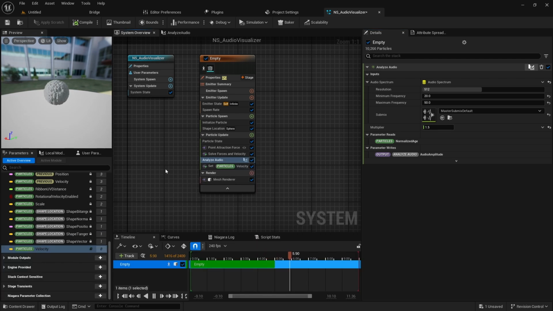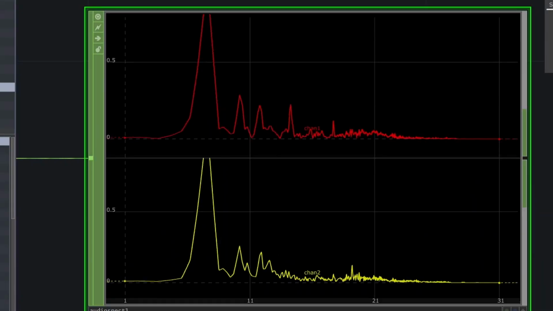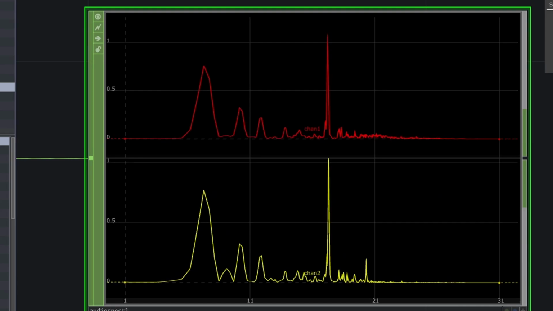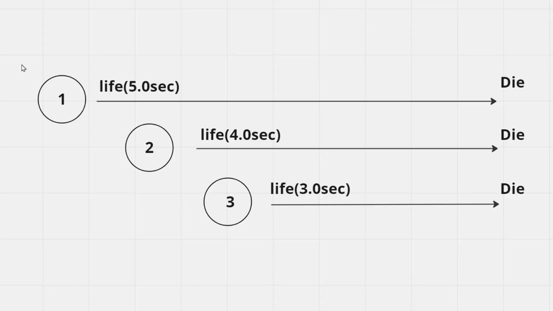Okay, so what's going on inside this audio spectrum? What is the audio spectrum? What I'm doing in the module is this: there's a particle, and the particle has a life, right?